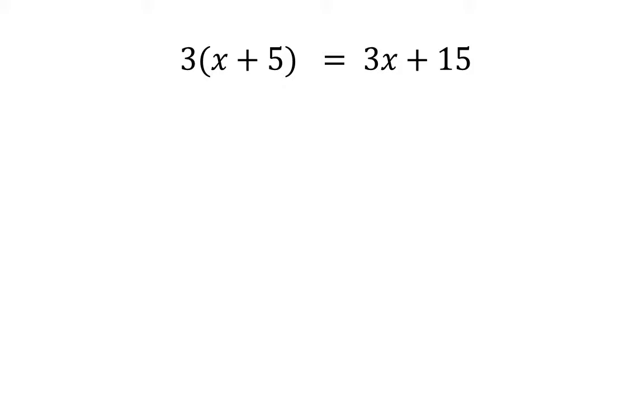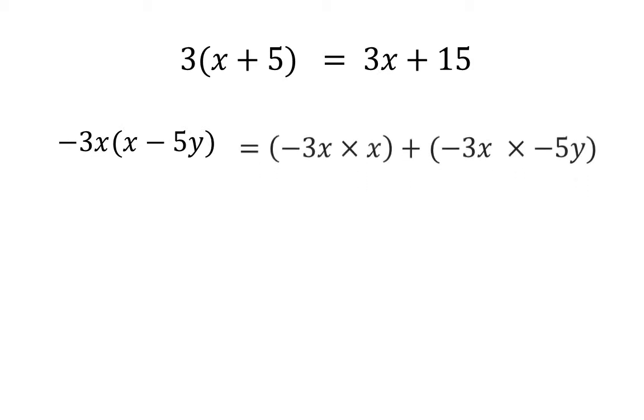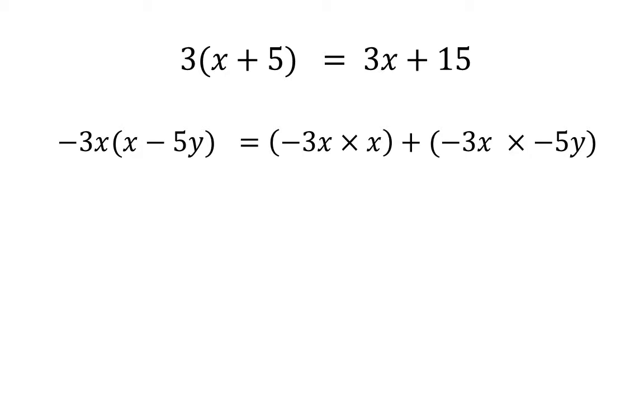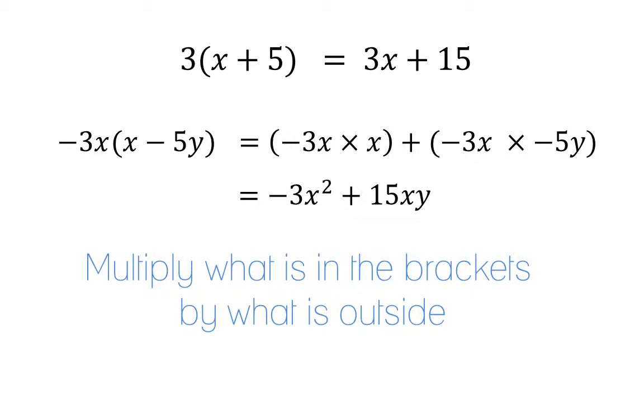But our work actually advanced up to a point where we were looking at these kinds of problems, where what's outside the brackets could be negative and also involve unknowns, and you'd have to make sure you're more careful when you try to expand these. In this case, when multiplying what's inside the bracket by negative 3x, you have to start collecting terms differently and thinking about a little bit of index laws and how to simplify with algebra correctly. But the overall rule is to make sure you multiply what's inside the brackets by what's outside.